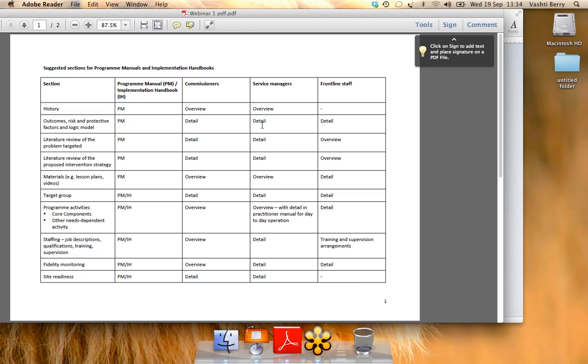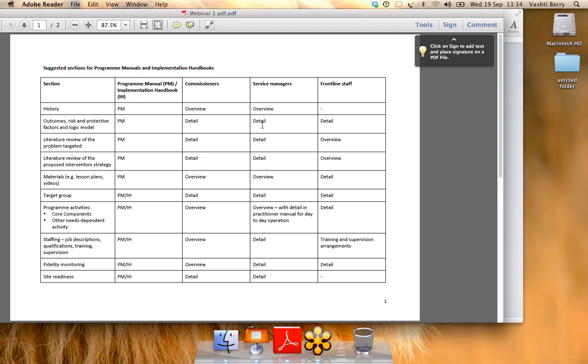There's no specific target that you're working to. I think if you look at some of the manuals of model and promising programs on some of the clearinghouses that Nick's mentioned, you'll probably find on average they're somewhere between 50 and 100 pages. But some of the length will come from the materials.